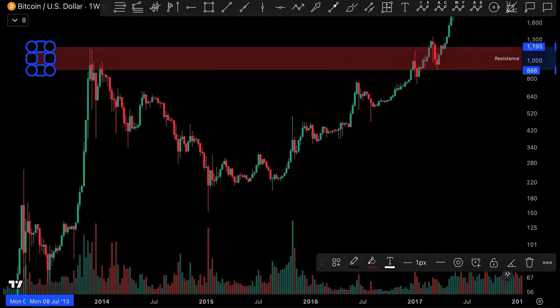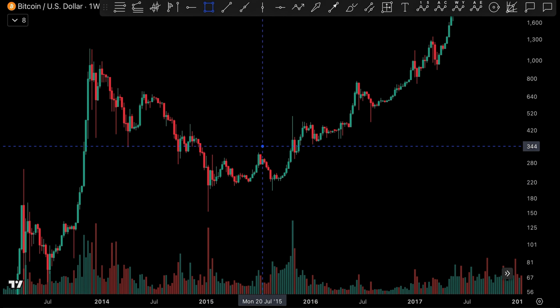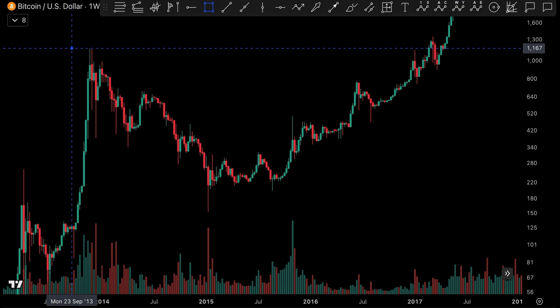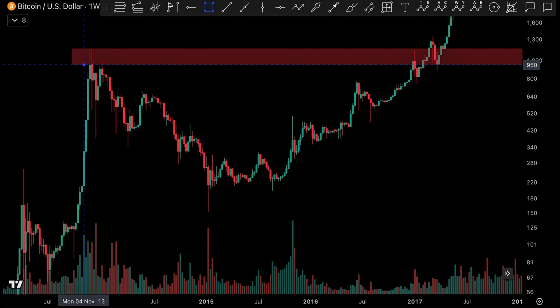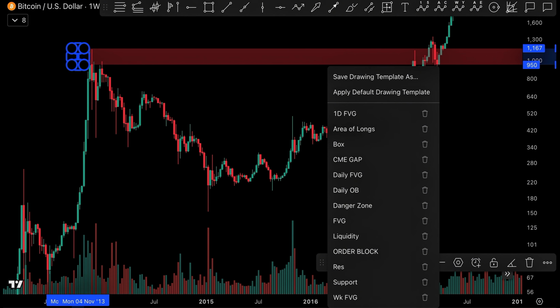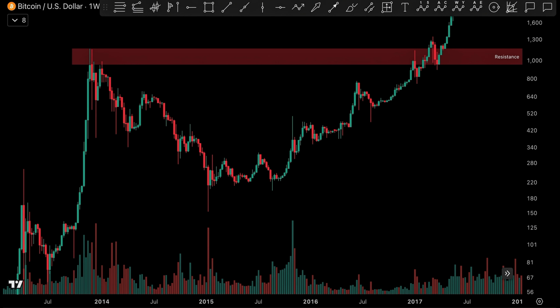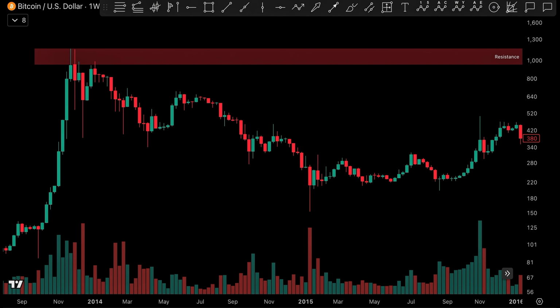I will have to adjust this resistance here. Let's do it one more time. So you can see here, this is that top, and there's a large wick here. So we will keep this resistance over here. This becomes the resistance. Why? You can zoom in a little bit and understand. There was a push in the price, but it was met with large selling. You can see the next candle was red and it was a large move towards the downside.